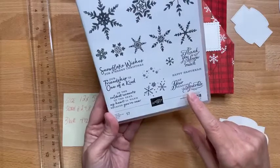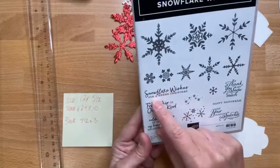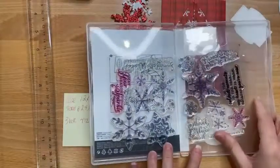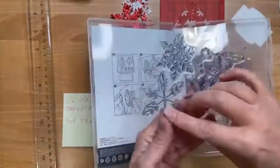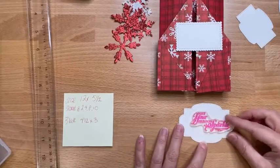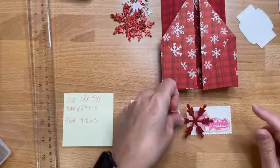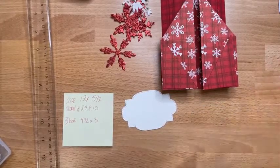I feel like I like this one. May your season sparkle. Snowflake wishes for a Merry Christmas. That's fun too. I feel like this one is the one to do, which then, as you say, Lori, it may not, where's the sentiment? Oh, here. May your season sparkle. That's pretty big. And I think someone is saying the third one, which I agree. That's good. However, once we start adding our pieces, it's not big enough, right? Same. So I think we're going for the third, ladies.